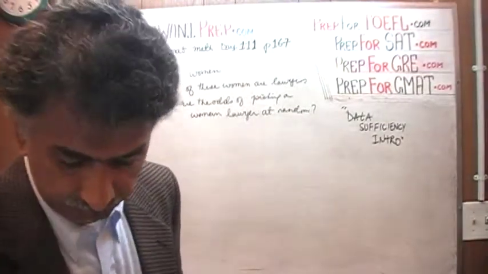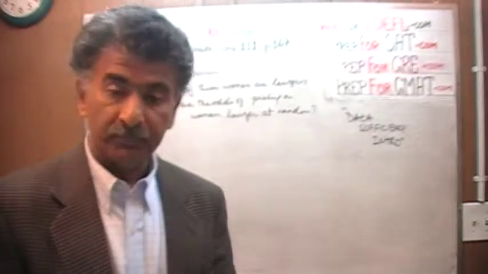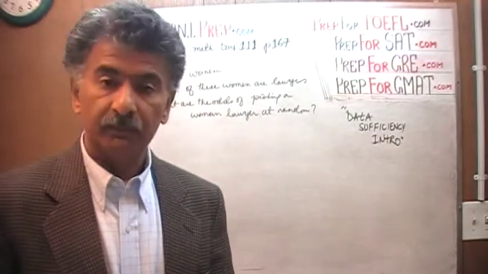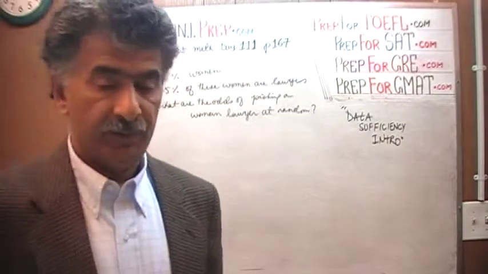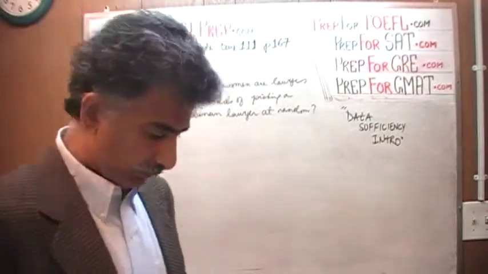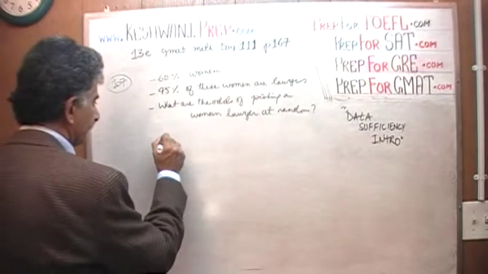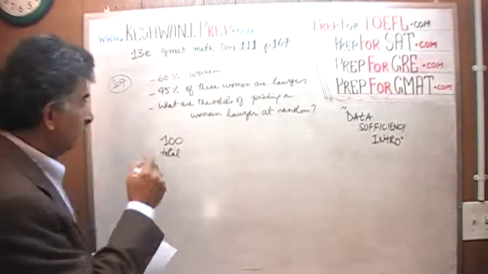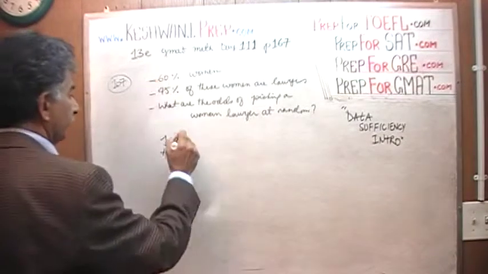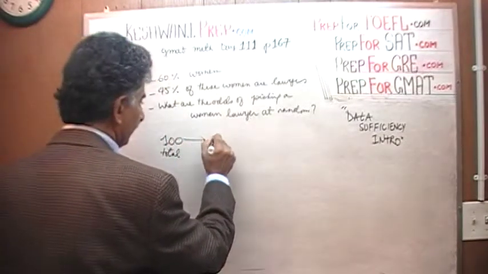The easiest and the simplest thing in a situation like this, when you're dealing with a percentage problem, is simply to make up a number. And a good number to make up in the context of a percentage problem is 100. So we're going to pretend that we have 100 people. We have 100 people total. We're just going to make it up. We are told that 60% are women, which tells us that 60 of them are women.